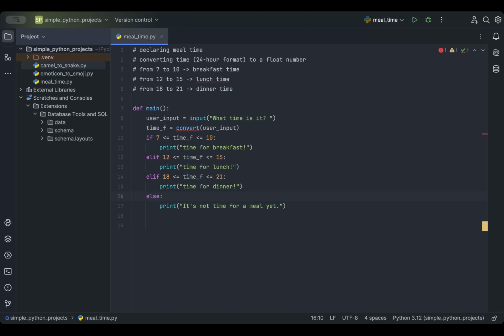So this is it. This is the main function. All we have to do now is to define the convert function. I'm going to name the parameter t. So we get it as an input, right? So this is going to be a string, and I don't need the colon, but I need the hour and the minute separately. So what I'm going to do is split it on the colon, and the elements are going to be assigned to a variable named r that is going to be an array.